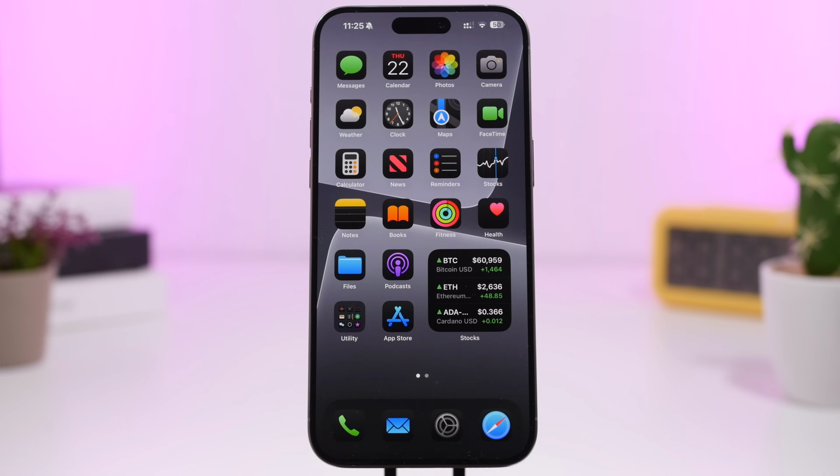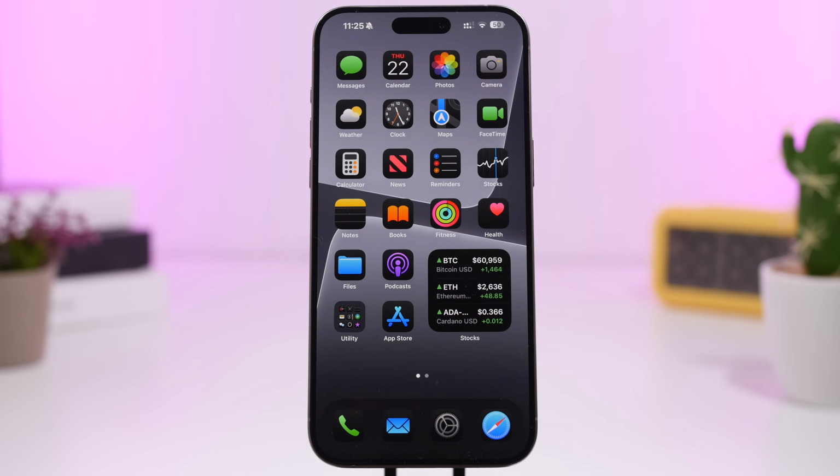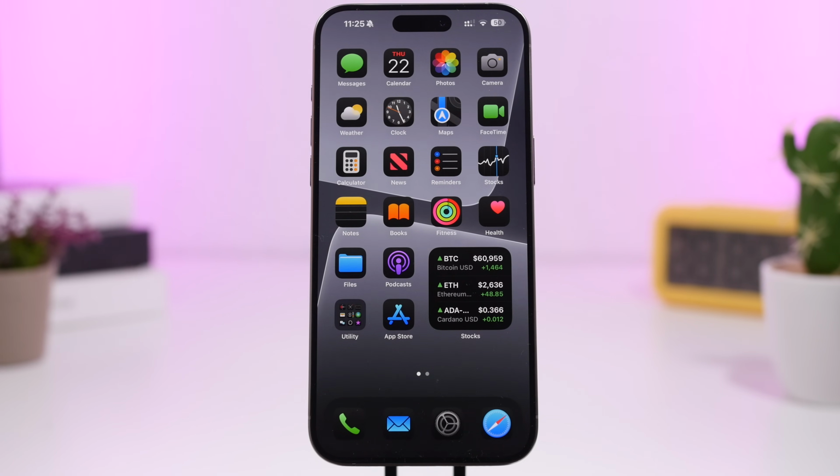iOS 18, as you can see, has come basically to an end. All the features that we got during this summer have been great, and of course this will be a great update and expected to be even better with the next updates, as of course iOS 18.1, and furthermore down to the next year in spring we're expected to get a lot more features, of course the new Siri, the new mail features, and all that cool stuff. So it should be a really interesting year for iOS.